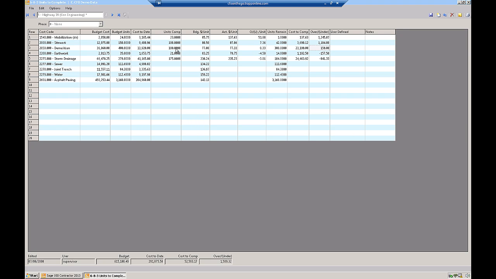But let's say he only has 140 of these done. Now I'm missing my budget by $22 a unit. If I'm the estimator, I absolutely have to have that information before I bid another job like this. Now, it could be the project manager did something wrong, or there were circumstances beyond his control. But if this is ongoing, that every time I have these items, I'm overrunning, then the estimator needs to make corrections in his estimate.